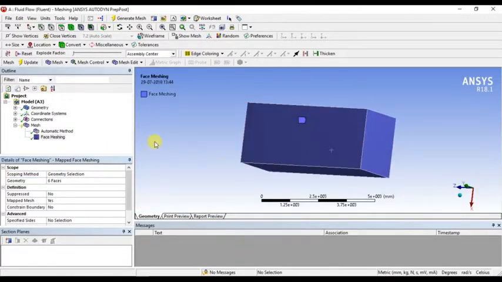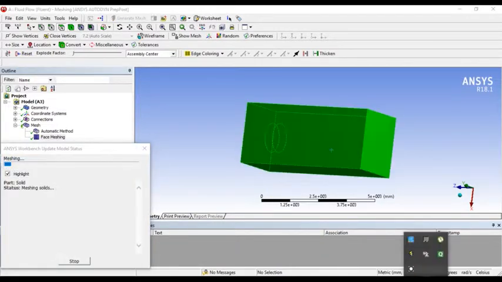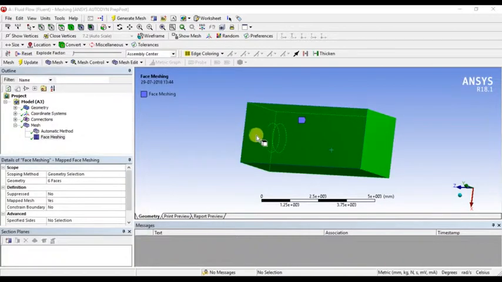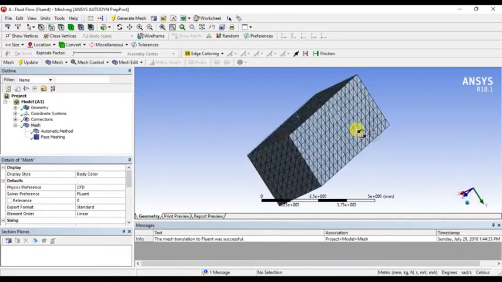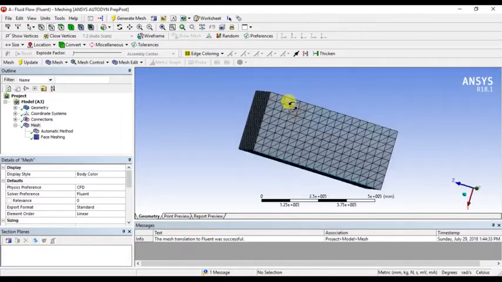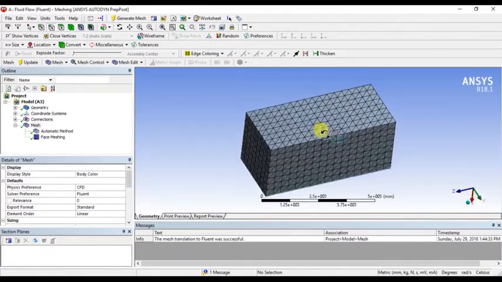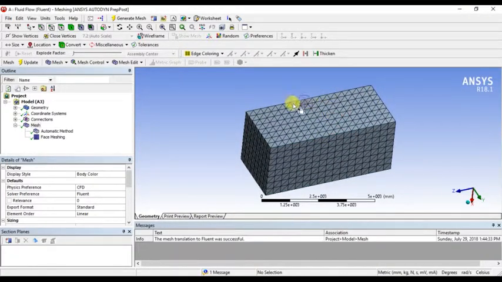Apply. Update the mesh here. When you update the mesh, you'll get a uniform mesh. So this meshing method, cell creation, is better for our result.